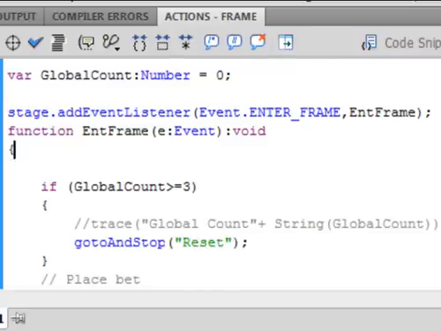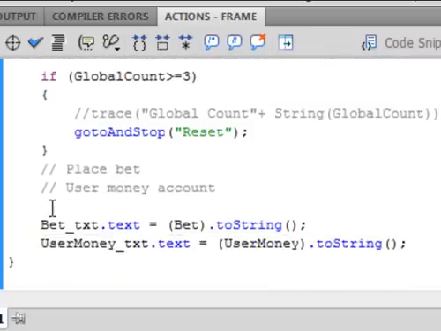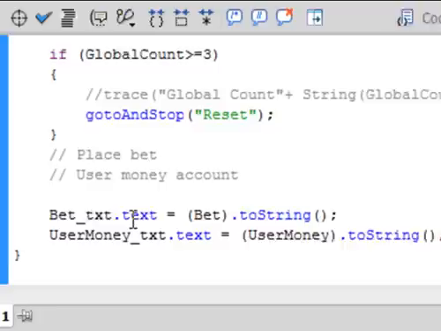Also, we want to do something else. So here it says place the bet, the user money account. So that's that text box we made, capital B, period TEXT, that turns blue.